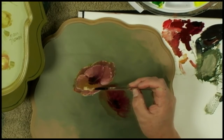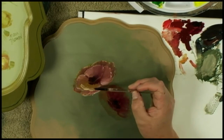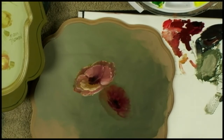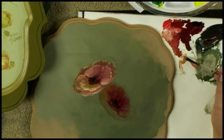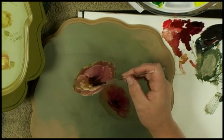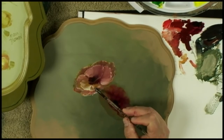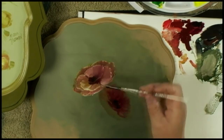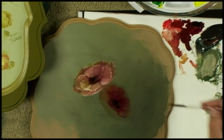add these other edges here, smaller, and the big thing about it as you're starting to add some other petals is don't line them up. Don't line them up. You don't want to make all your lines exactly the same here. And maybe you can wiggle it back and forth, and you can stroke it to get some different looks.